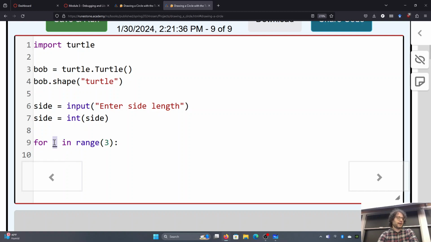You can put whatever you want here. You could put an X, you could put an I, if you're coming from a different programming language. But the underscore just means that we're not going to use that variable. That's what it means. We're always going to have to use the Y part over here, this range. Okay?